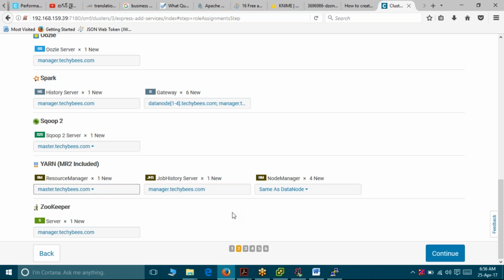No. Job history server is actually going to track the history of the jobs. When you go to the Hue browser, you have something called manage jobs. When you click on that, it is going to show you the list of the jobs that are being executed or running or killed, whatever it is. When you select any job, you are able to go deeper into the details, how many tasks been executed, and logs and all that stuff. That is all being maintained by job history server.